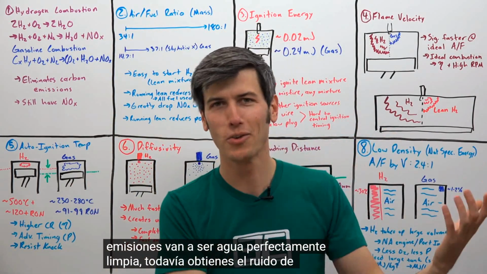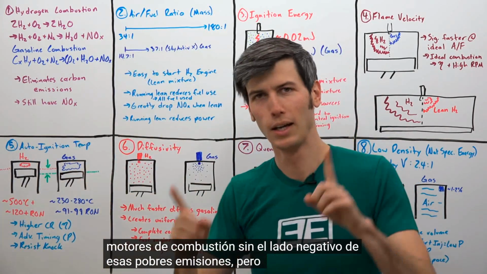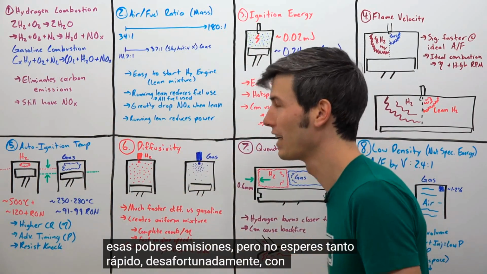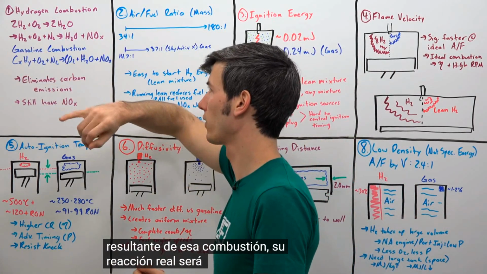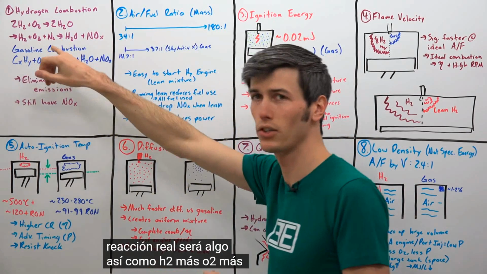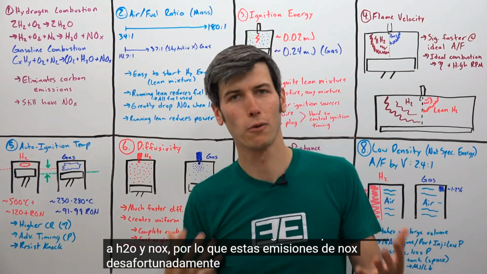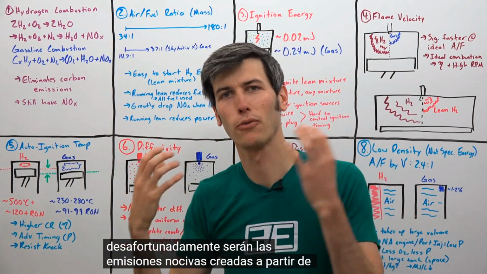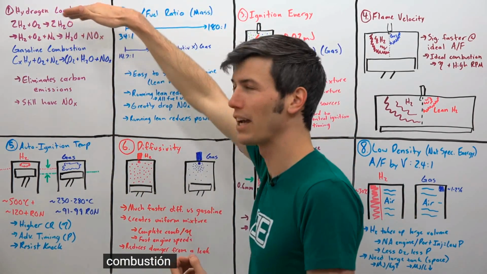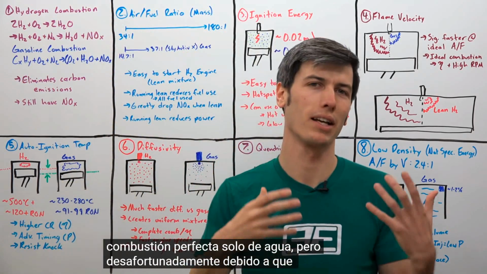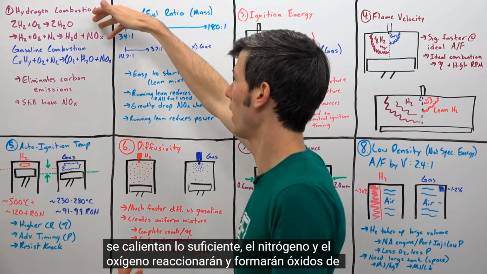Perfect, clean. You still get the noise of combustion engines, the fun of combustion engines, without the negative side of those poor emissions. But wait, not so fast. Unfortunately, with this combustion occurring and the heat resulting from that combustion, your actual reaction is going to be something like H2 plus O2 plus N2, nitrogen, leading to H2O and NOx. So these NOx emissions, unfortunately, are going to be the harmful emissions created from a hydrogen combustion engine. In theory, you could have this perfect only H2O combustion occurring, but unfortunately, because the temperatures get hot enough, the nitrogen and the oxygen will react and form nitrogen oxides.